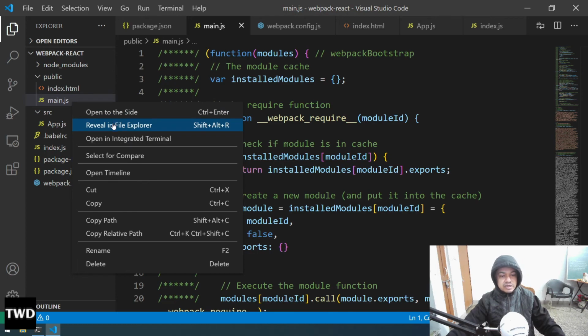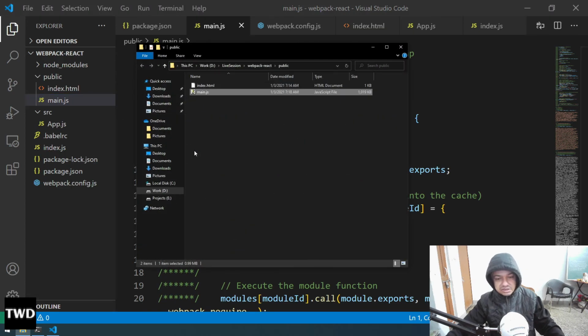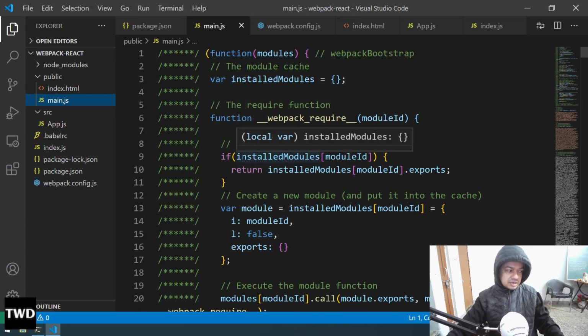Reveal. So what happens when you create a React app is that only this index.html and this main.js will go to the browser. Not our React app, because the browser doesn't understand React. So this is 1000 KB, or 1 MB. This is quite big, and the browser has to load this much JavaScript for a React app.